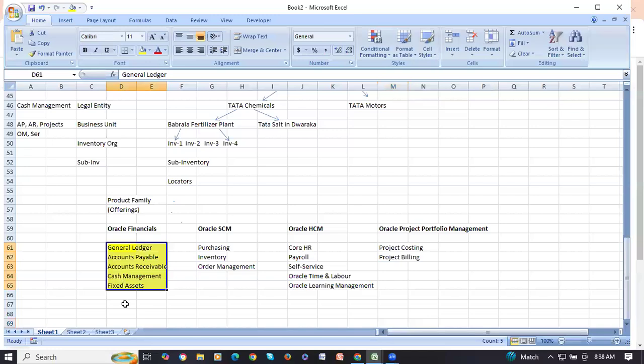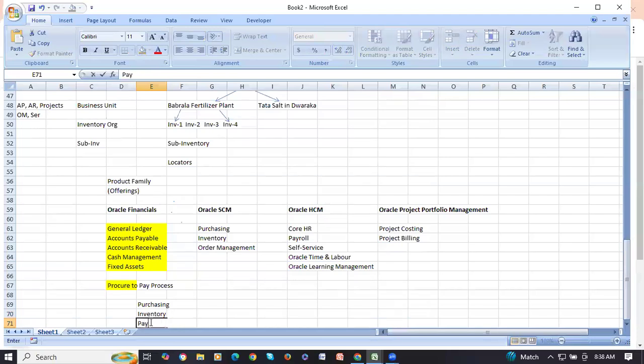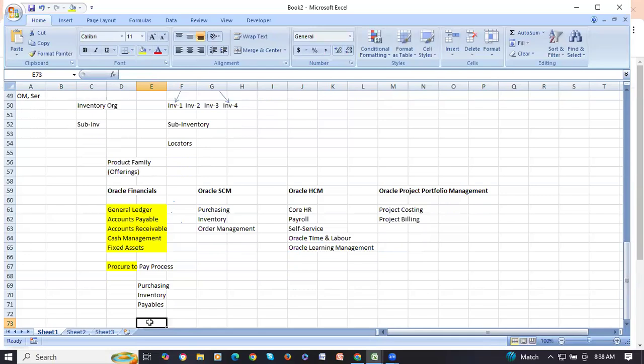Nowadays everybody expects the consultants, even the financial consultant, to have knowledge of some processes. One is called the procure to pay process. In this process, it covers purchasing, inventory, and the payables module. What we can teach you is how to raise a purchase order, a small proportion of it, around 25% of the application.